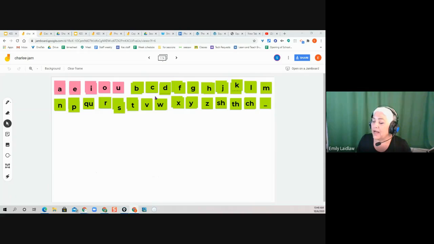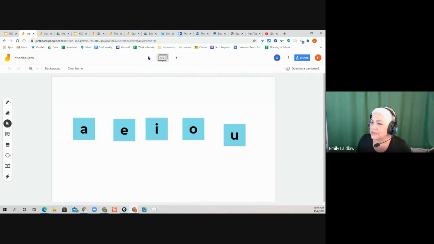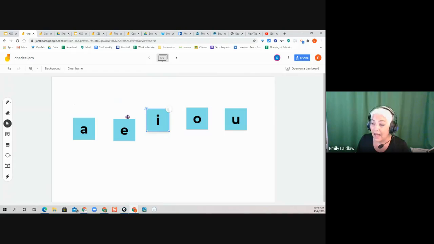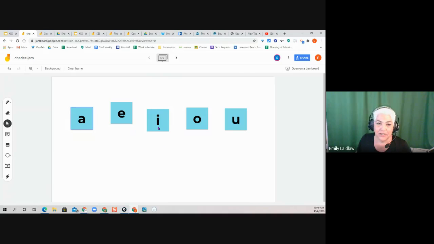So here we go. Let's just look through some of the frames I have since we're here. This is with Charlie, the student, and we work with vowels, and I ask the student to identify vowel sounds because this is an area that a lot of kids have issue with. And I will introduce it, and then I ask the student to find it, and then produce it, and then I will say a word and the student has to find which sound is in that word.